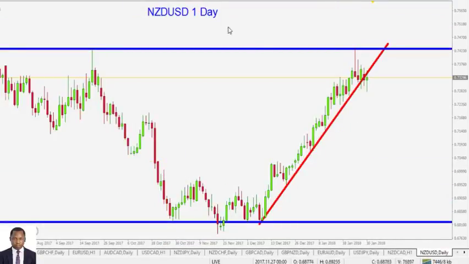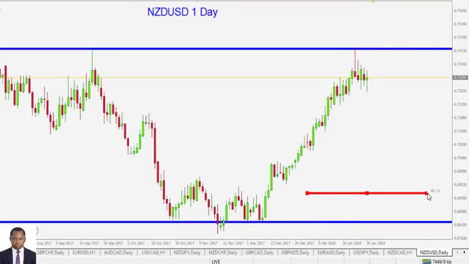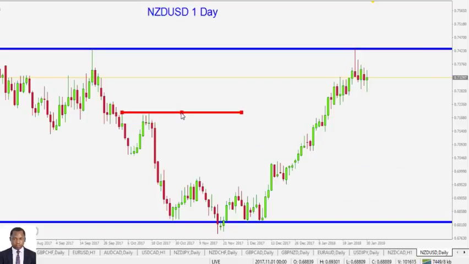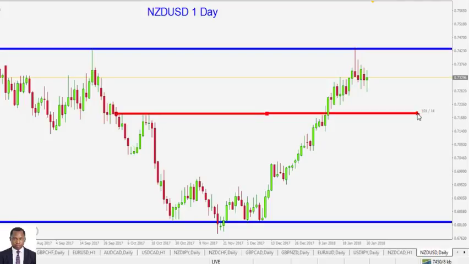Okay, New Zealand dollar against the American dollar. This is the daily time frame. Steady push to the upside. This trend line has been damaged right now, so we are going to delete this trend line. We can keep it here. This is the last level of formal resistance that has been broken. Price might make a pullback, but for now, just so much market confusion going on there.